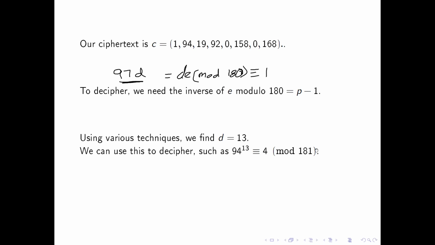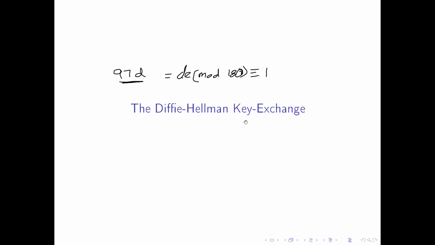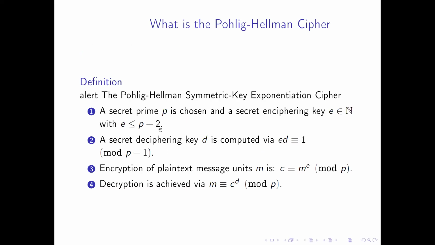We can repeat this process over and over again for all the rest of our ciphertext, and it turns out it gets our answer. All right, so that is the exponentiation. But the problem with that cipher, real quickly, is the fact that, again, it is asymmetric, which means, I'm just going to come back here, P and E must be kept secret. So how do I translate P and E secretly?